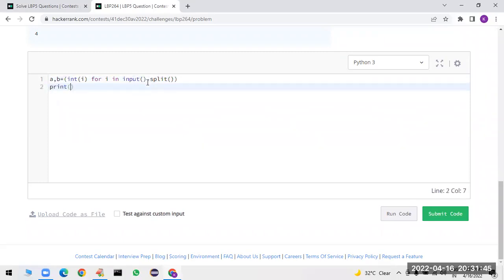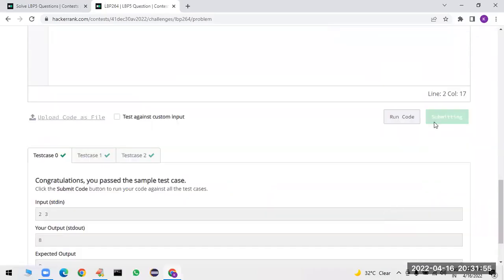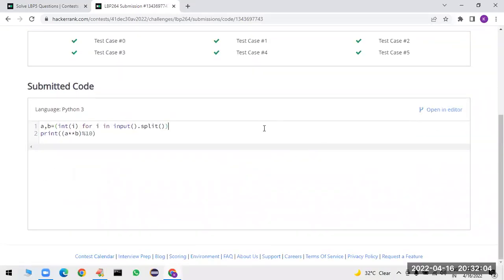Now print A double star B, percentage 10, that's all, which will give the result. Submit the code. This is how you can implement the program.